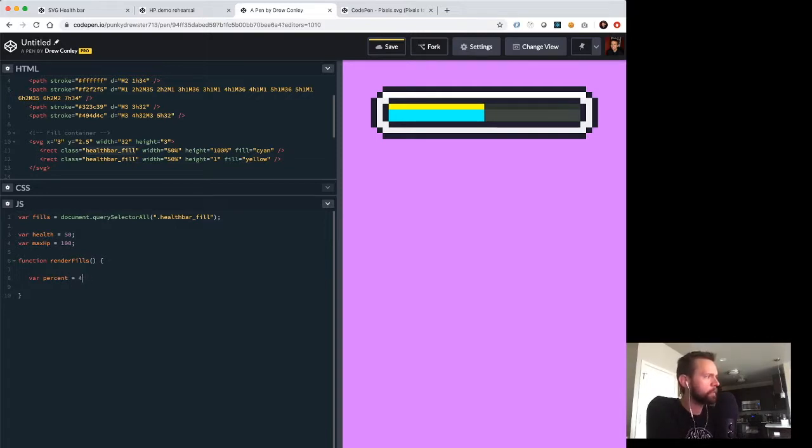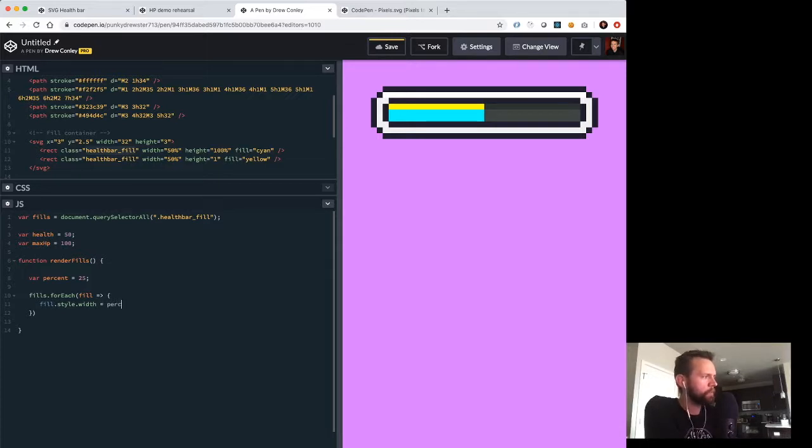Actually, let's go drastic. Let's go 25, and then fills dot forEach. Remember, for each fill that we selected before, with that fill, we're going to manually inject a style, and so that looks like fill.style.width.